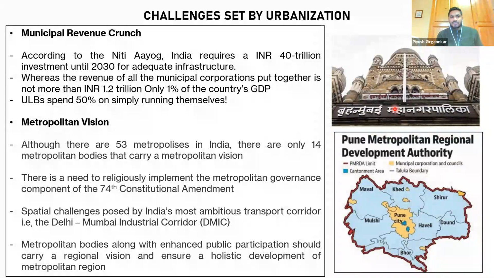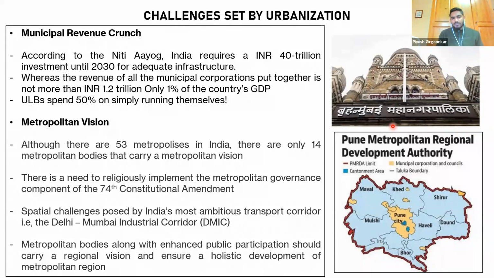And the interesting factor, which is very serious, is that 50% of the expenditure of all the ULBs is made on running themselves, in terms of administrative costs, maintenance, salaries, and whatnot. This is one of the ending notes of my presentation, something that I've been researching in my PhD, and is a very important factor for us as a developing nation.